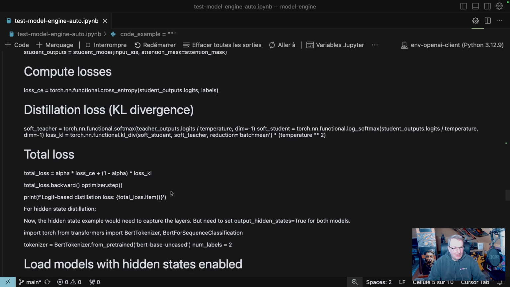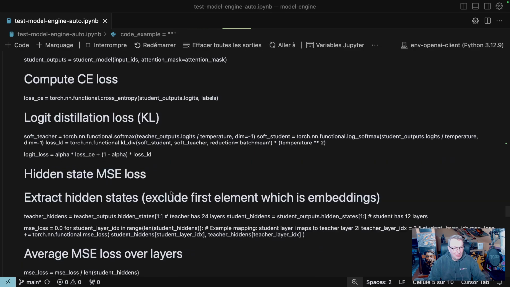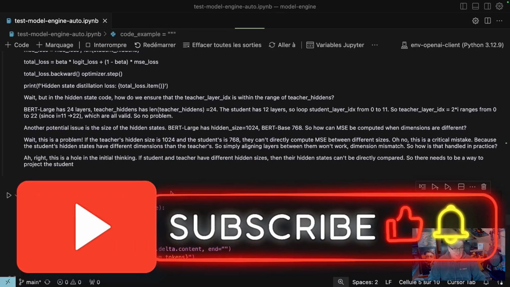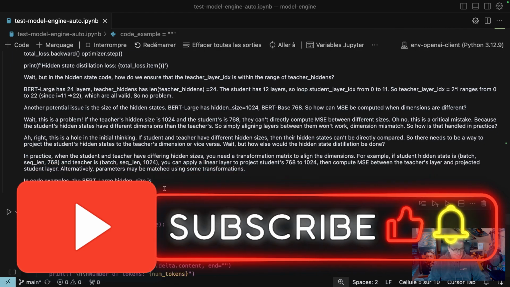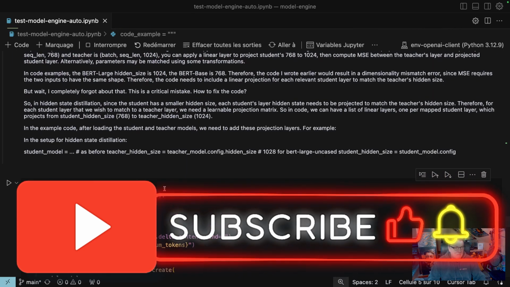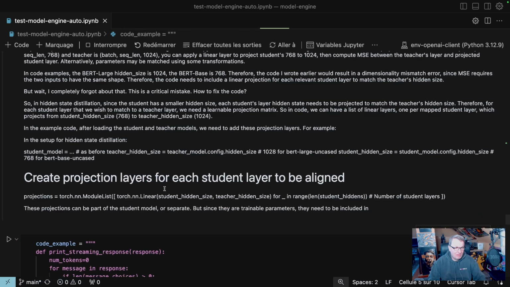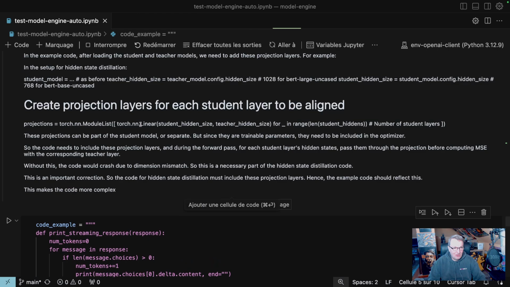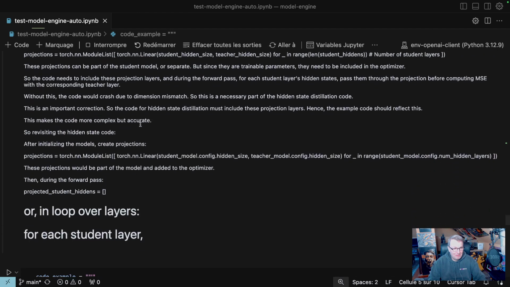Okay, so now it's probably getting to, wow, it is a chatty model. It is still thinking. Okay, projection layers, all right.